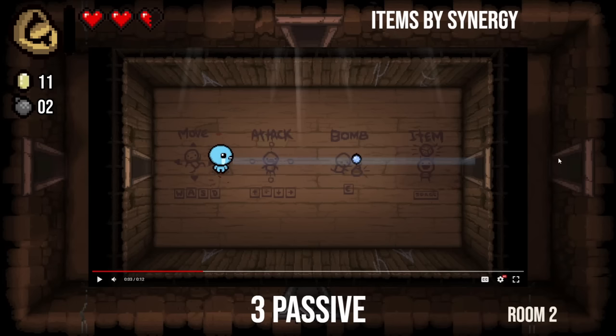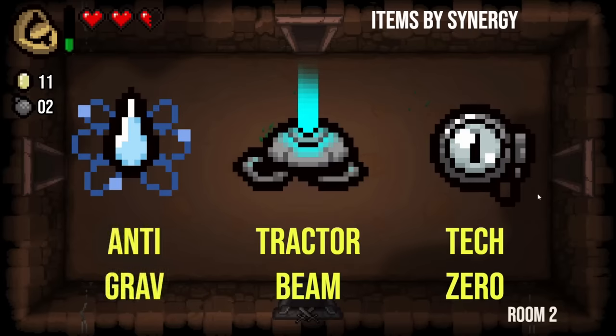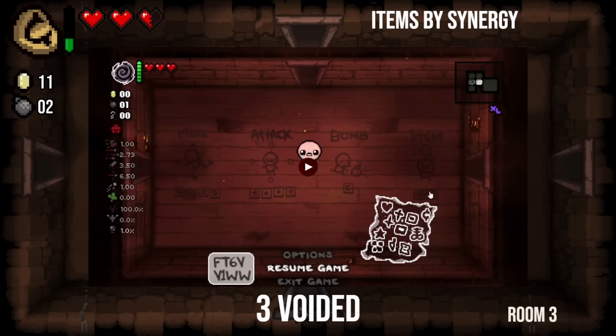All right, I'll give it to you. Call it skibbity shots or something. Before being so cool and nice, it's Tractor Beam, but you got it. It was Tech Zero and Tractor Beam. The hard one was Tech Zero. The Tractor Beam was kind of a gimme, so I will give that one to you. It kind of is in the name. Yeah. Tractor Beam. Next one up here, 3 voided items.